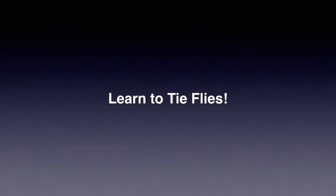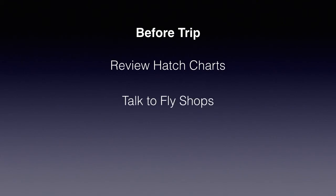If you don't already, learn to tie flies. There is nothing that I can think of that will enrich your trout fishing experience more. Try to learn what your tying represents — in other words, a little entomology also. When planning a fishing trip on distant waters or even your local waters, educate yourself by reviewing hatch charts for the season and the water you'll be fishing. You can usually find them online for major areas, even your local waters. Talk to fly shops or other fishermen. Buy a few recommended flies from the shop to use as a prototype. Tie appropriate flies for what you anticipate you'll need. Tying flies for and anticipating the trip are sometimes much of the fun of a trip.